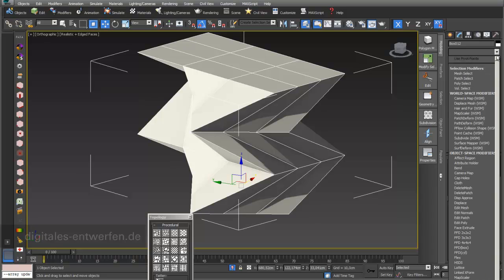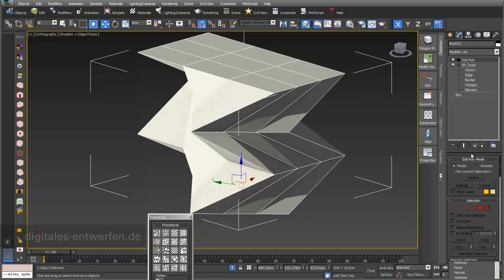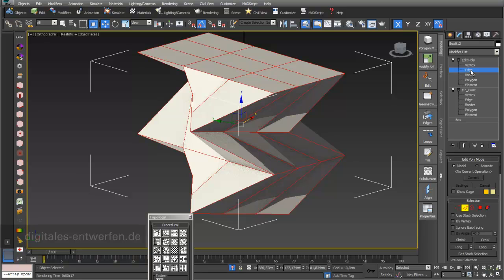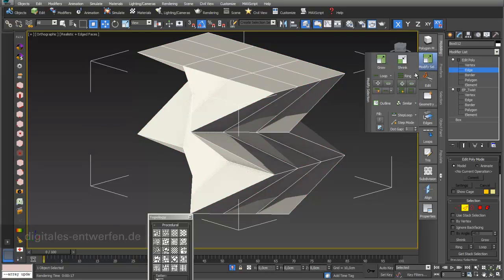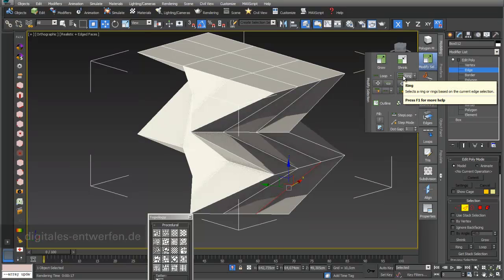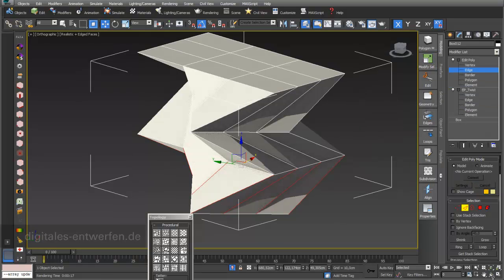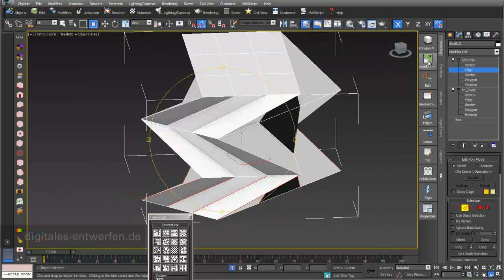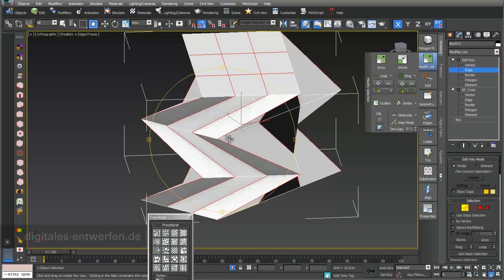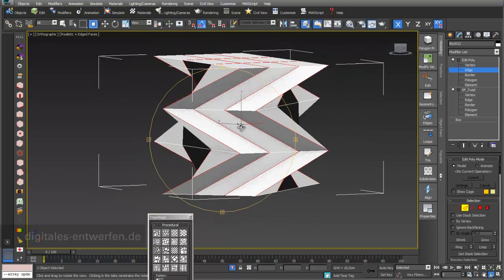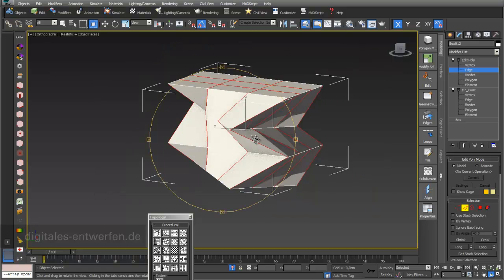Okay, I just right mouse click and name this edit poly twist. And for my selection to create something like a grid structure afterwards, I just add a new edit poly. And what is quite nice, I just go onto my edge level, and I deselect it actually, and there's a nice function, and in terms of my selection I can go into modify and then choose a ring, and this just selects all my edges around these objects. And if I then on top go into loop, you can see what it does. It just selects on top these things in a vertical way, and so there are a lot of options just using your selection tools.